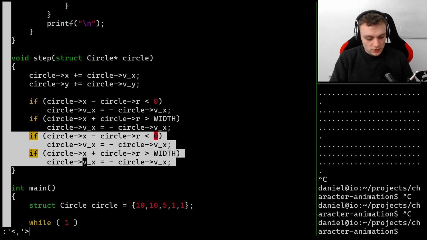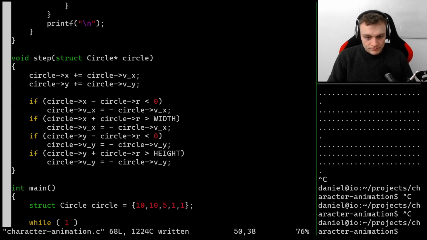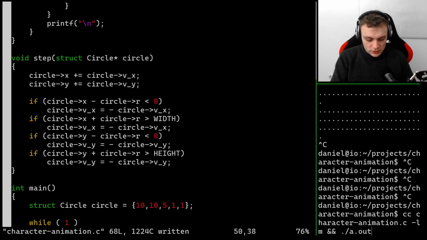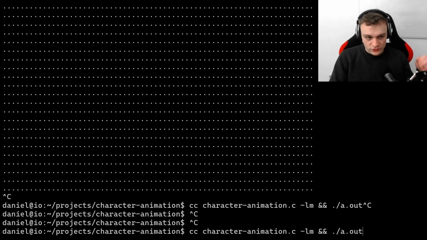So let's replace all x's in this visual selection using y. And we of course have to check for the height here instead of for the width. So let's check it out. Let's have a look at how our coding turned out to look like.